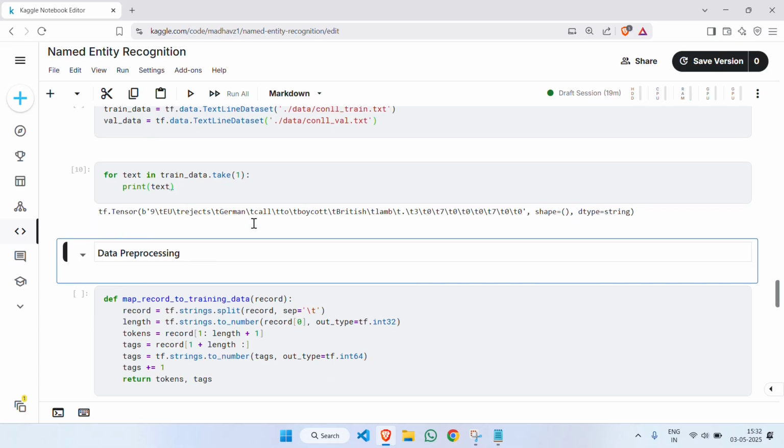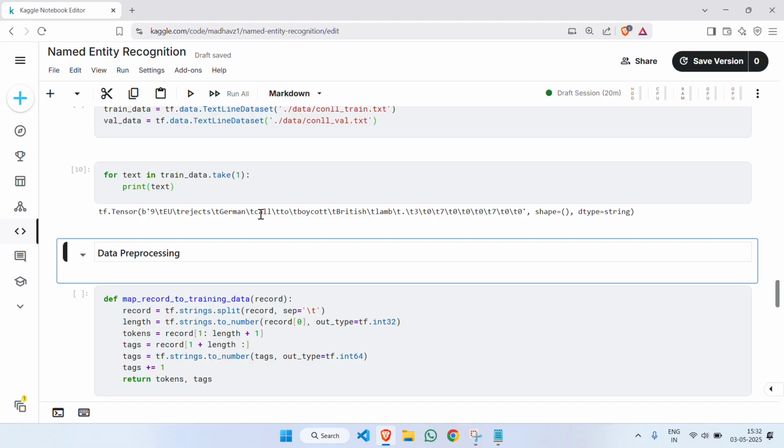So here you can see it has returned a tensor of dtype string: 9 \t EU \t rejects \t German \t call \t to \t boycott \t British \t lamb \t dot \t 3 \t 0 \t 7 \t 0 \t 0 \t 0 \t 7 \t 0 \t 0.